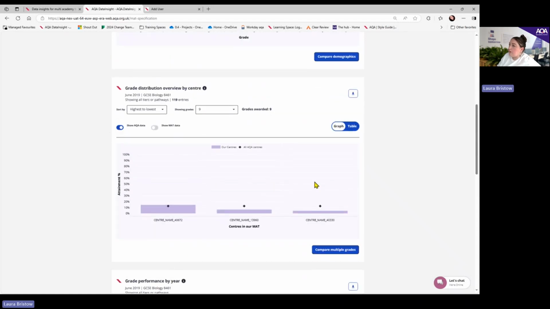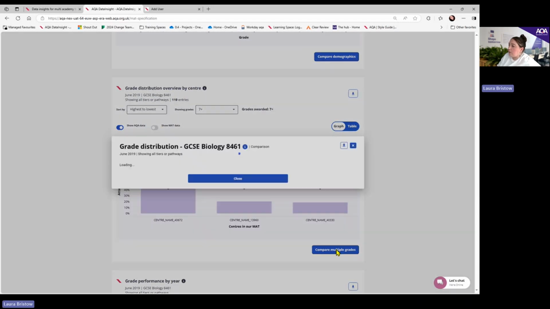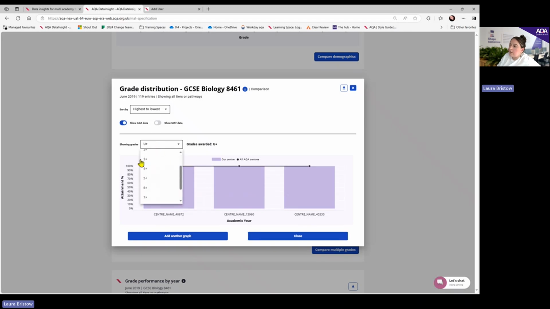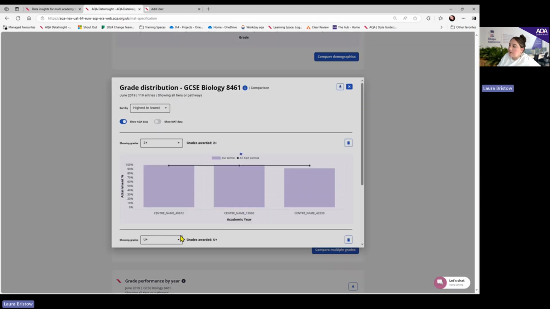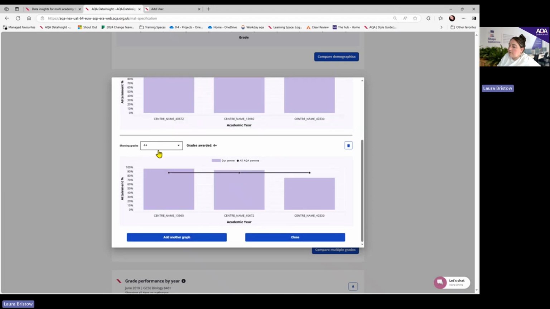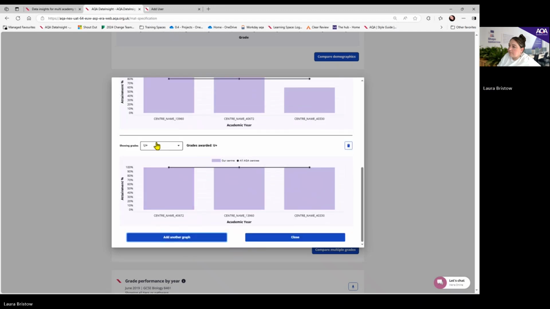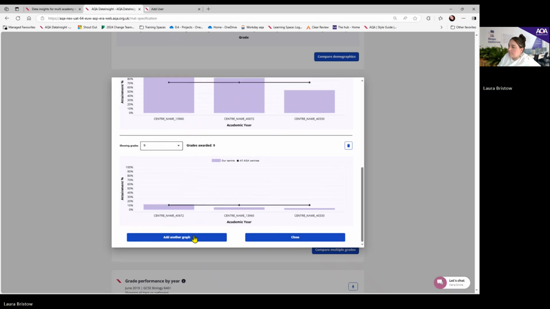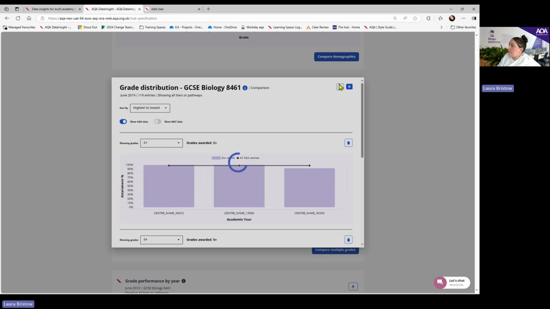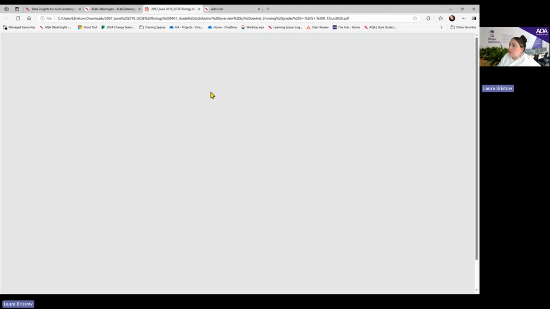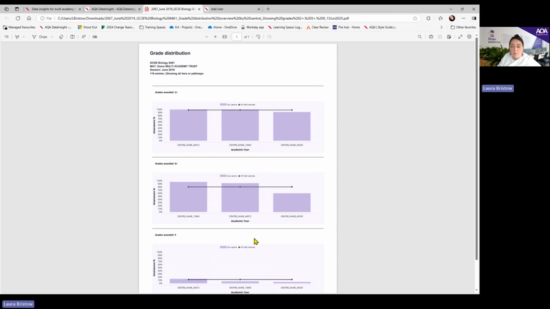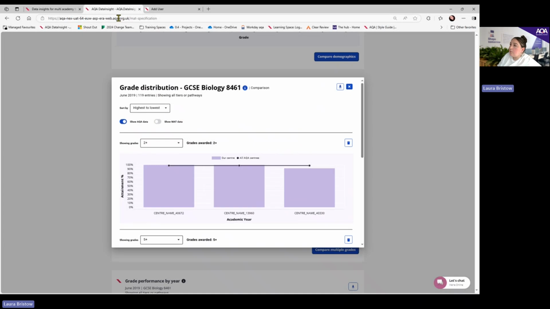And under grade distribution, you're able to select different grades to view where you can compare multiple grades. So for example, if you were to set lowest and then add another graph, or middle, and then top. So then you're able to download that and it will show that file all together, all on one. So you're able to discuss the different levels of that grade distribution all in one eyesight.